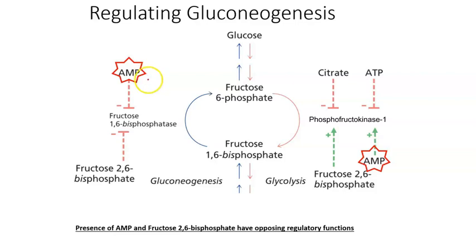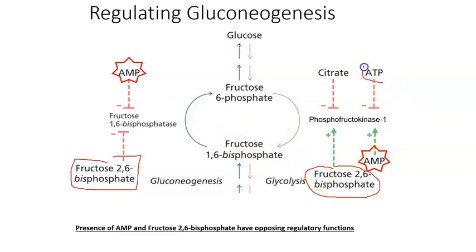We need more ATP, less AMP, so we're going to slow down this process. We're going to break it down and hopefully make some more ATP. So we have activation of this phosphofructokinase by AMP, and then the fructose 1,6 bisphosphatase, which is going backwards in gluconeogenesis, should be inhibited. The same kind of idea where the fructose 2,6 bisphosphate here is inhibiting this, and actually on this side is going to be activating this. These are both kind of ways that we can change if this is going to be going down to glycolysis or going up to gluconeogenesis, and this regulatory mechanism is kind of doubly activated here.